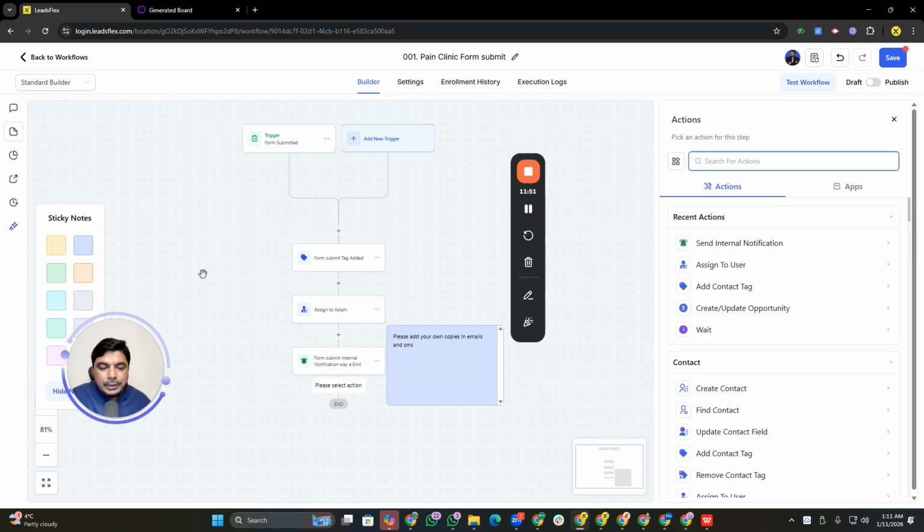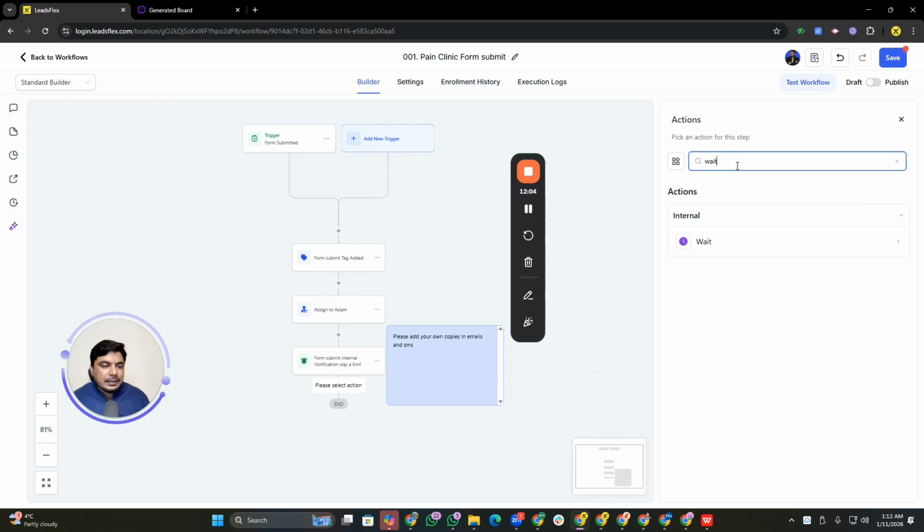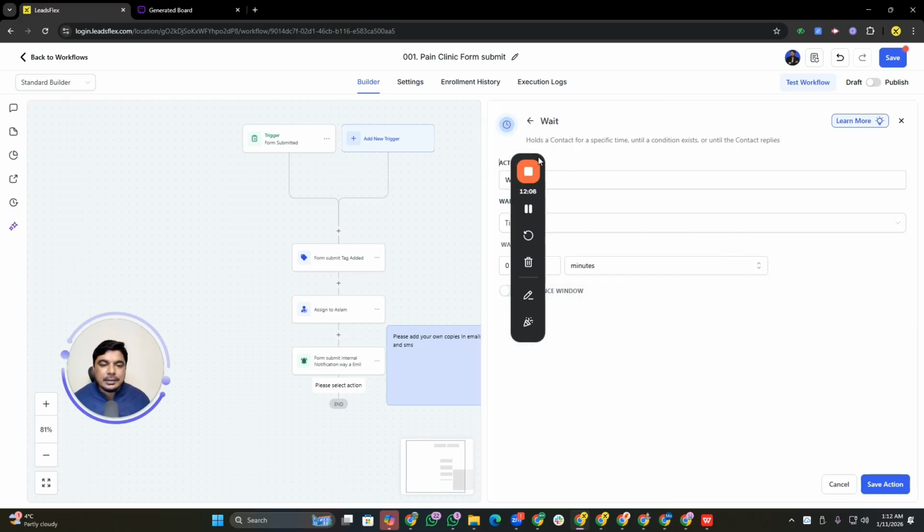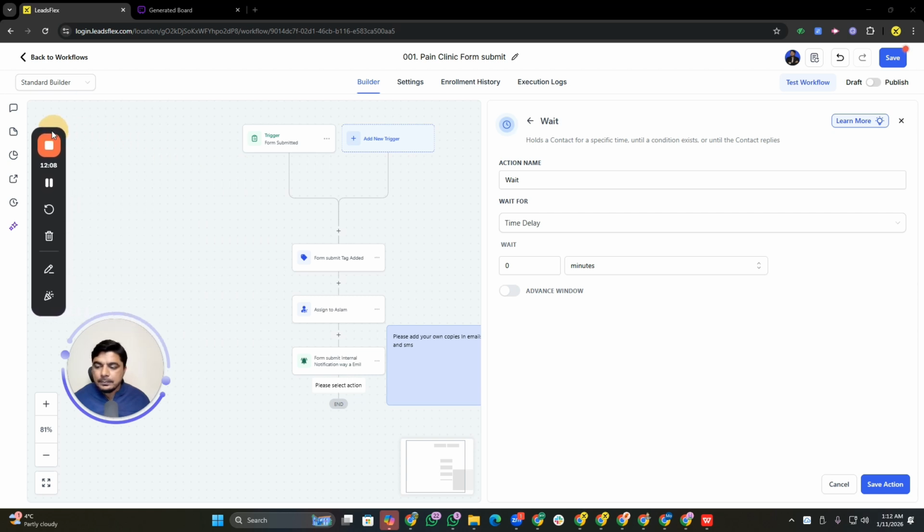And in the next step, okay, so internal notification sent via email. Similarly, we can send internal notification via SMS as well. Okay, we will add a wait action here. We will add wait here.